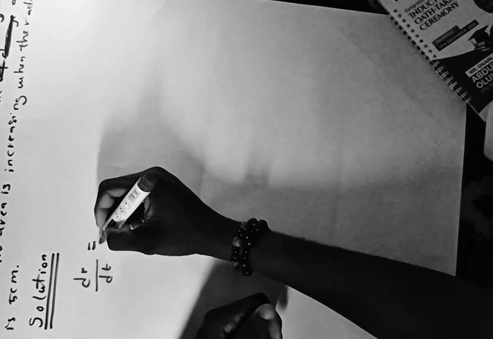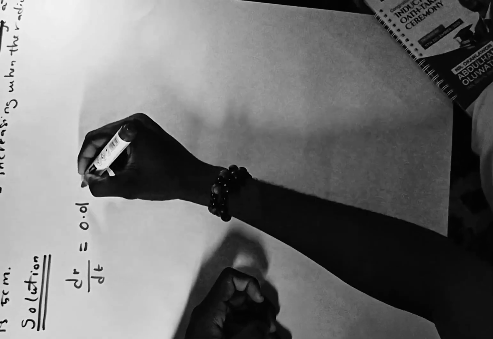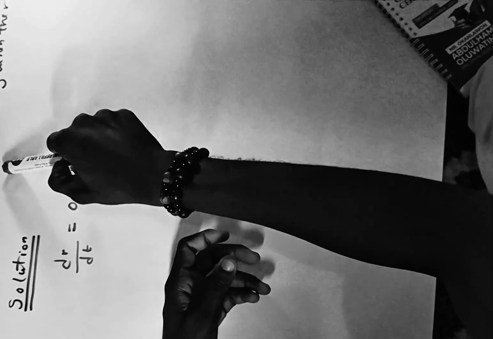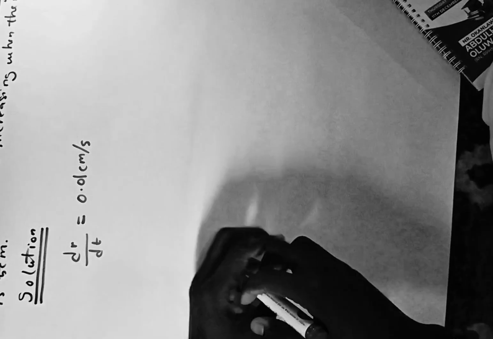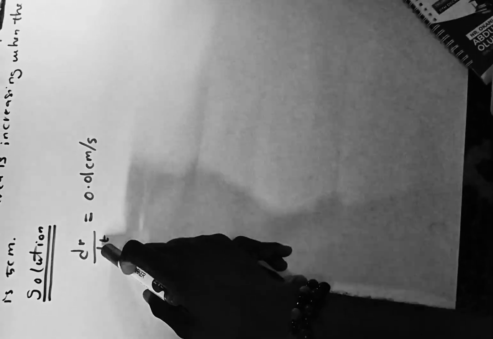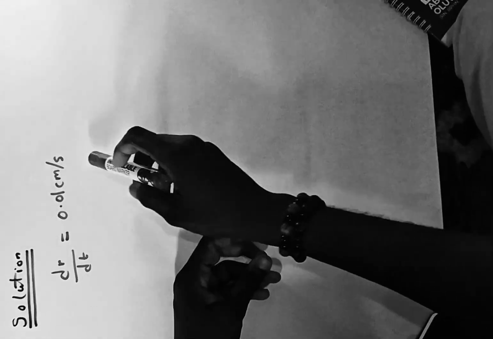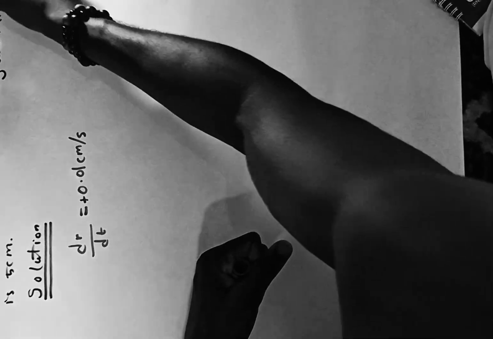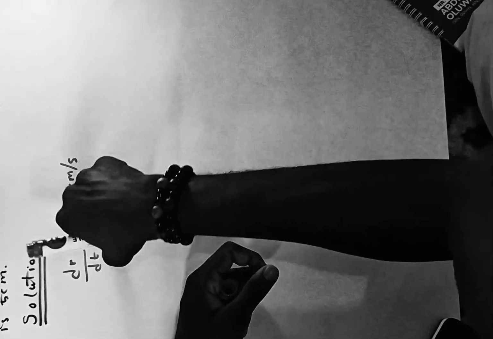From the information provided, we know that the rate of change of the radius is 0.01 centimeter per second, right? It then says find the rate at which the area is increasing when the radius is 5 centimeter. Now, before we go there, remember we've established that dr by dt, or the rate of change of the radius, is 0.01 centimeter. Now, this is positive. Why? Because it says increasing. Assuming it said decreasing, it would have been negative, but since it's increasing, we use positive.